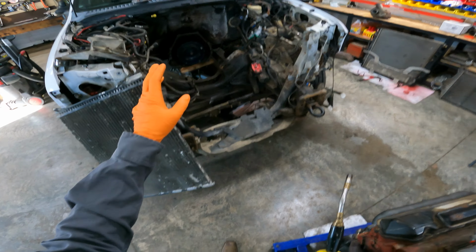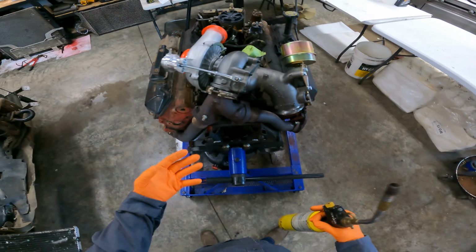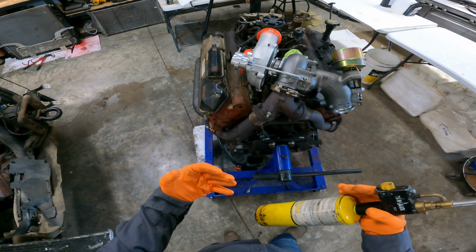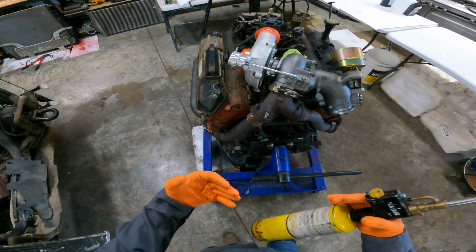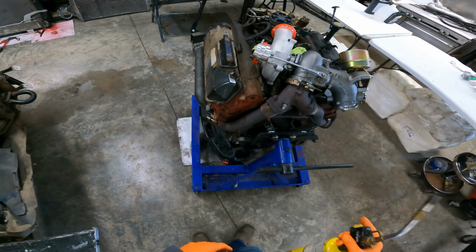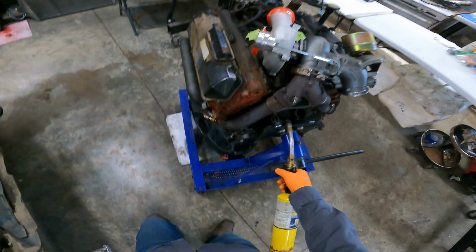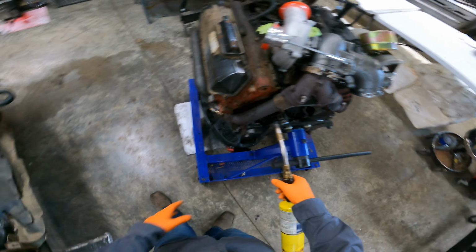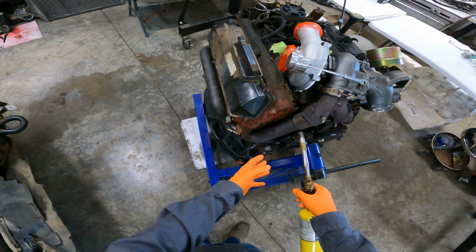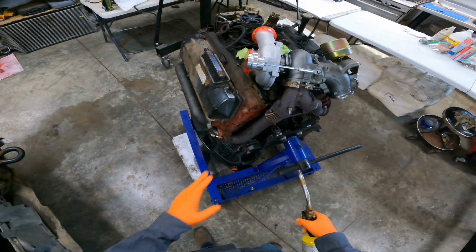And that's a big reason why I was directing more of my heat at the bellows. So that way they would just say, okay, I'm gonna stay here, instead of being all like, I'm gonna be a spring and pop back whenever that V-band's unhooked. And then I wanted to heat everything else because I wanted them to cool down slowly. I didn't want to just get these really hot and everything else still be cold, and the metal around them suck all the heat out of them really fast. I don't want them to cool down fast.